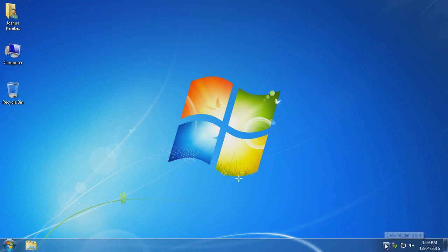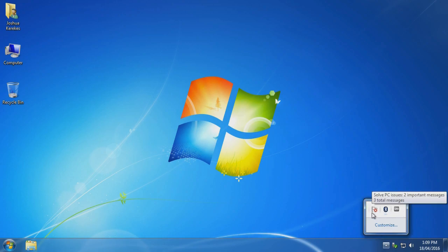Clicking the up arrow here, this up arrow will show, as the tooltip indicates, hidden items. Clicking that shows the items that are typically hidden. Just a quick tip, if any of these icons you don't want hidden and you want them to display all the time in the system tray, all you need to do is left click and hold the mouse button down and drag the item you want into your system tray where you'd like it. So I want it next to the computer and the USB icon, and then let go of the button. And now the Bluetooth icon is there permanently.